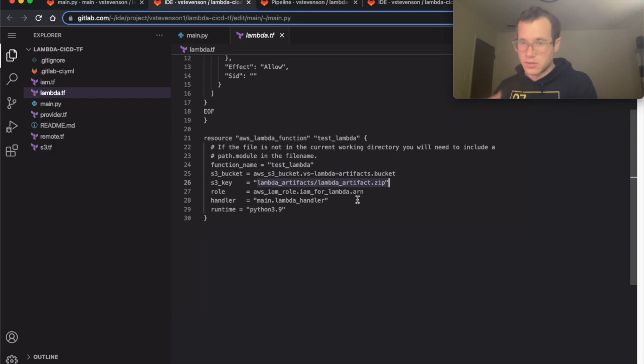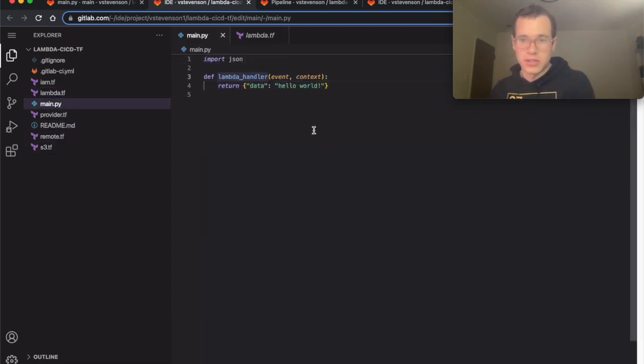And then we're also telling the Lambda function what its execution role is, and then the handler right here is telling Lambda that once you finish unzipping the contents of that S3 object, there's going to be a file called main.py, so that's what main corresponds to, and then inside of main.py, there's going to be that lambda_handler function. So basically this is what Lambda is going to be trying to find. If you don't define these things correctly, it will error out on you, but that's what's going on there.